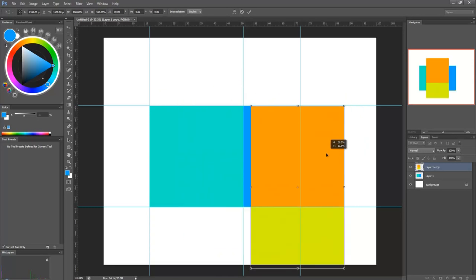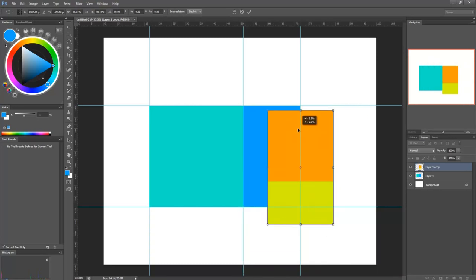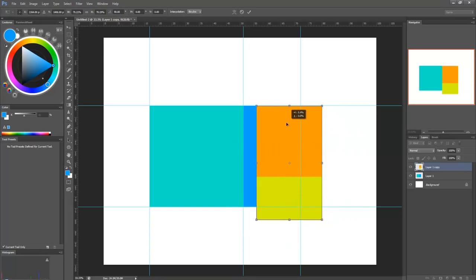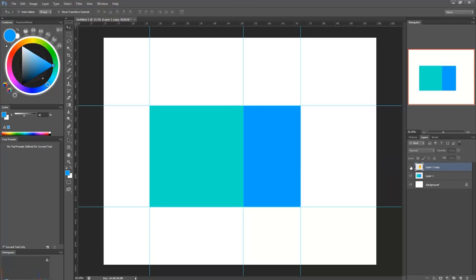And I'm going to line this up with the edge of the blue rectangle, and I'm holding down Shift and I'm scaling it, and if we did this right, it should fit. So basically, if you took this shape, let me make a new layer.